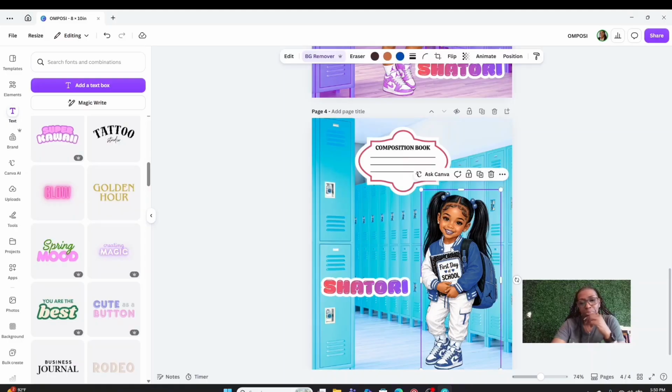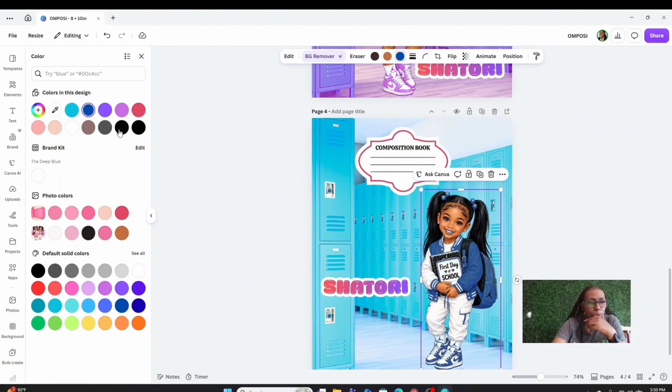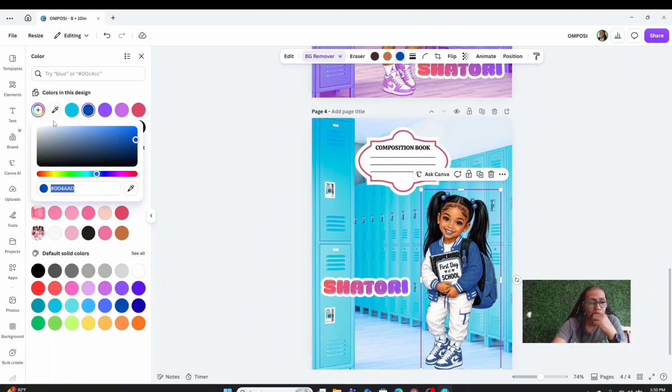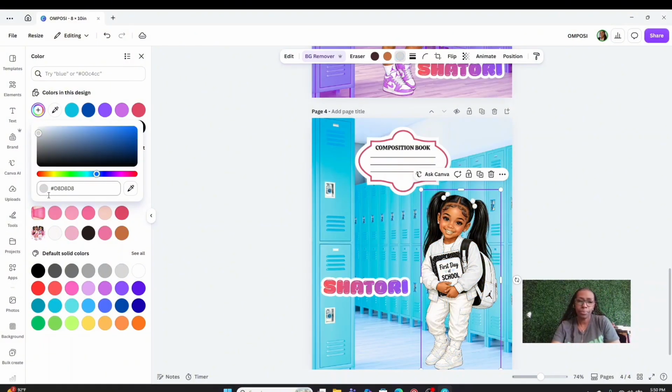Now what I'm gonna do is go back in, go into my color grid. I just want to see something real quick. I'm gonna go over here. I don't really want her wearing that. I did like that blue though. I do like that blue.